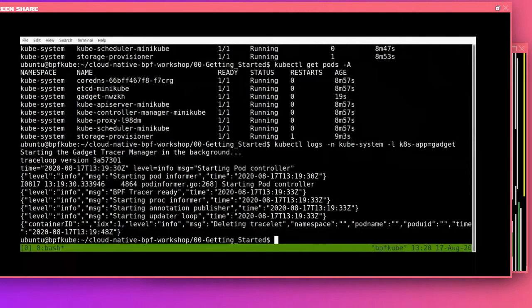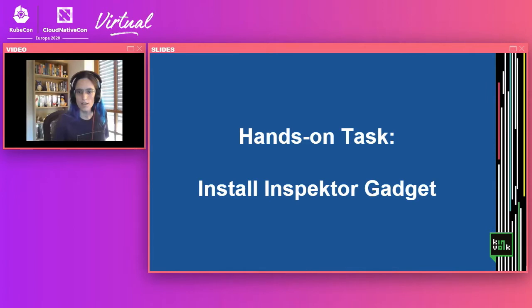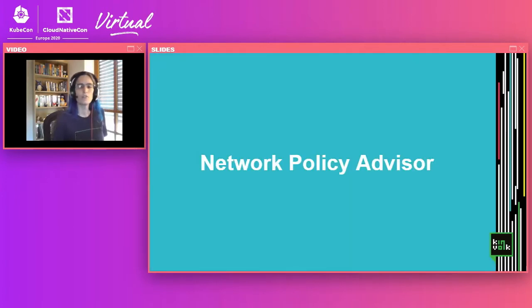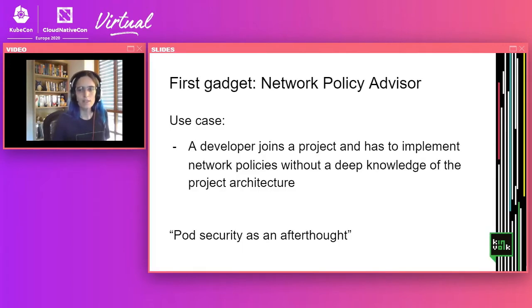What can we do with it? Let's go back to the slides. The first gadget that we're going to look at is called Network Policy Advisor. The use case for this gadget is when you join a project and it turns out your project has a lot of pods, a lot of services, they talk to each other, they transmit data, but there's no network policy.